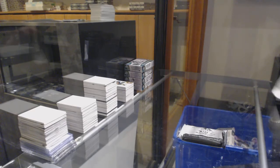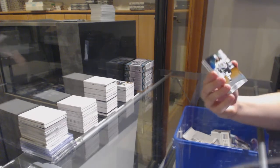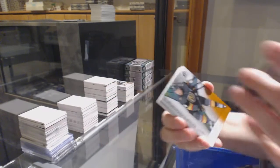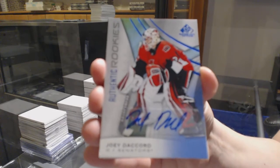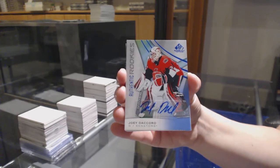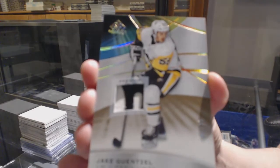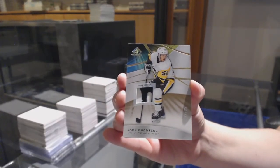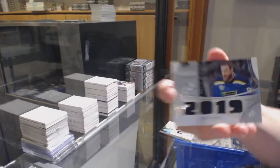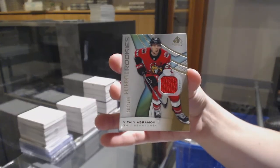Jack Hughes time. We've got an orange number to 110 for Boston, Brad Marchand. Orange number to 117 for Vegas, Cody Glass. Rookie Blue Auto for the Ottawa Senators, Joey Daccord. Check out for as many as you want and just put in the notes what cards they're for and we'll pull them all. Number to 25 patch for Pittsburgh, Jake Guentzel. Relic Blends for the St. Louis Blues, Ryan O'Reilly. And Vitaly Abramov Ottawa Senators rookie jersey.